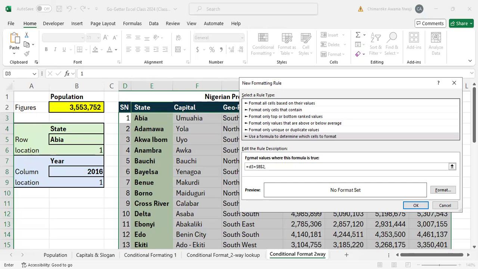For the column, I will also say, no, sorry, it's not D3. B5, it's not D3, B5.